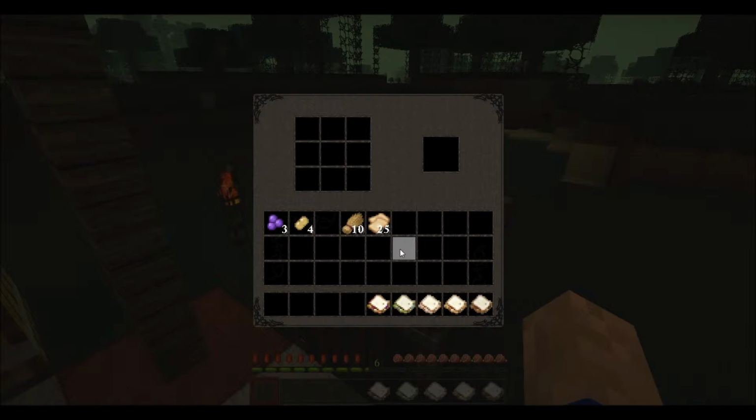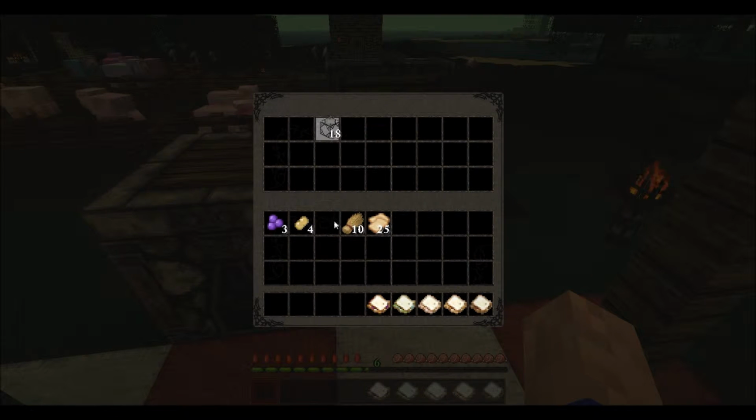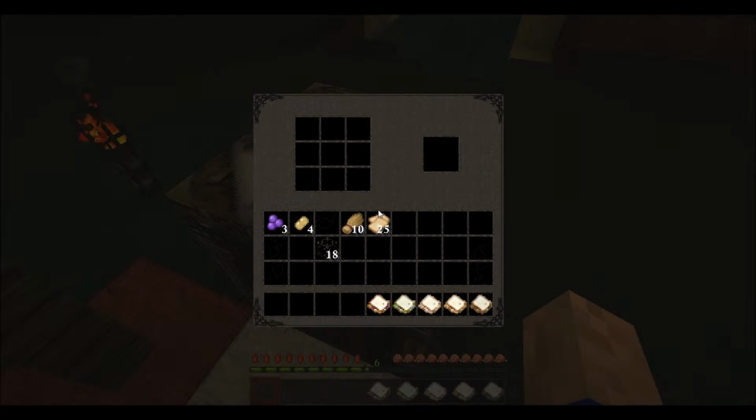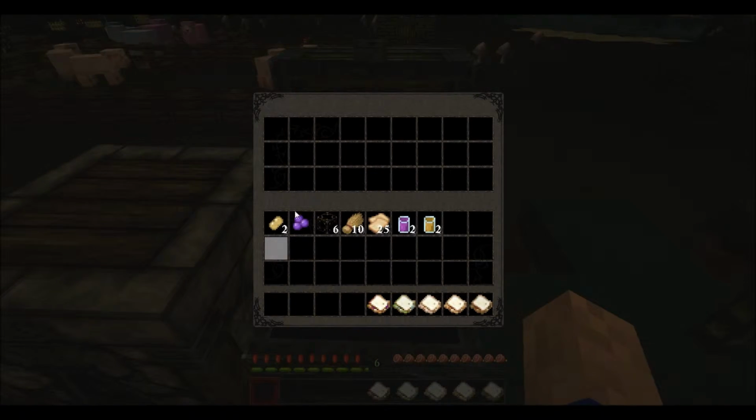Now, you're asking, of course, how does one make peanut butter and jelly? Well, you find peanuts and grapes, and once again, I'll show how you find those. But first, let me show you how to make the jars. See, there you go, like this, and there you go. And once again, you can eat the peanuts or the jelly all by itself. It's not an issue. You don't have to make it into jelly and peanut butter. Now, there you go. So it's the same as making a glass bottle. Now, let me put this stuff away.